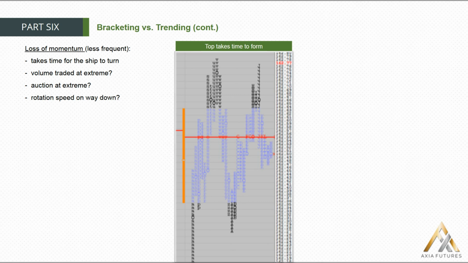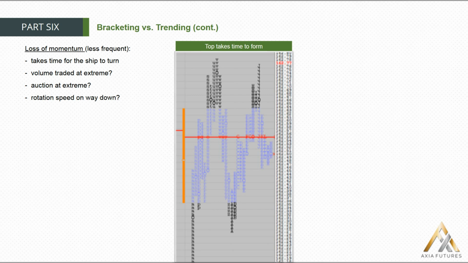Then, what kind of auction is occurring at the extreme? Note, at very aggressive tops and bottoms, we tend to see a strong auction process. Sellers take advantage of premium prices and buyers don't buy at premium prices. In this example, we see a lot of two-way trade between the buyers and sellers. So whilst the market did back away from these higher prices, it is telling us about the kind of top that is in the market, and more importantly, the probability that at some point in the future we'll either retest or take out that high and new buyers then continue to move prices higher.